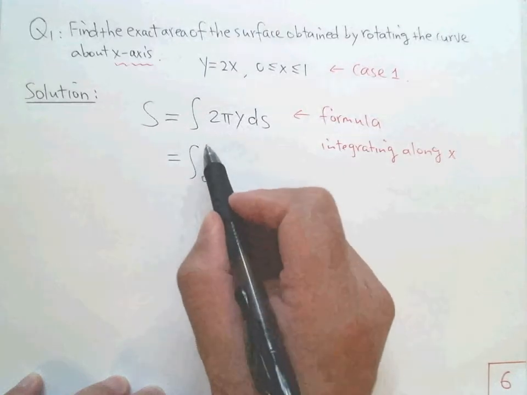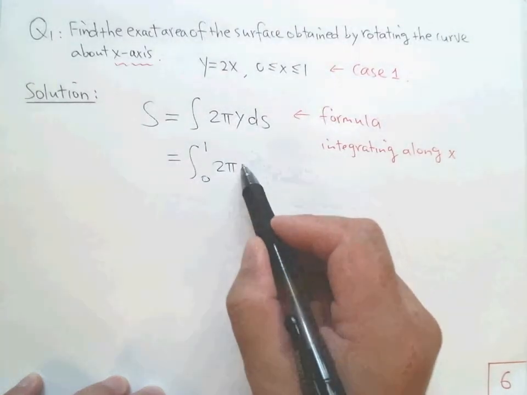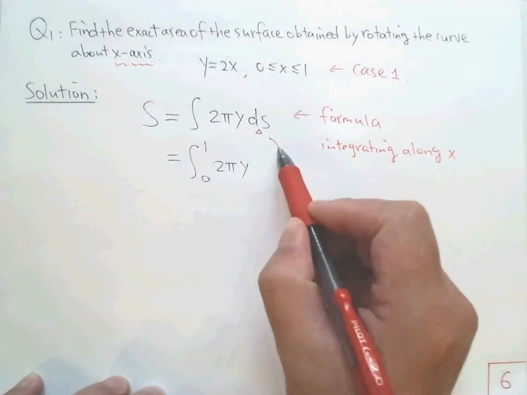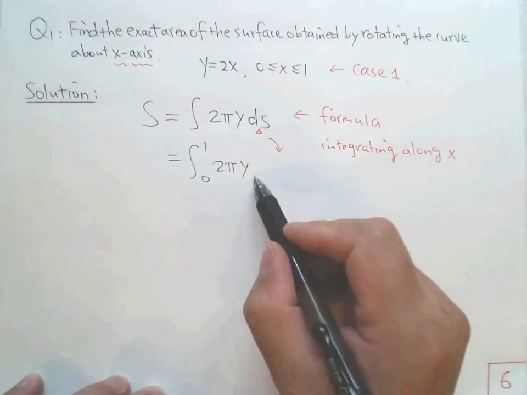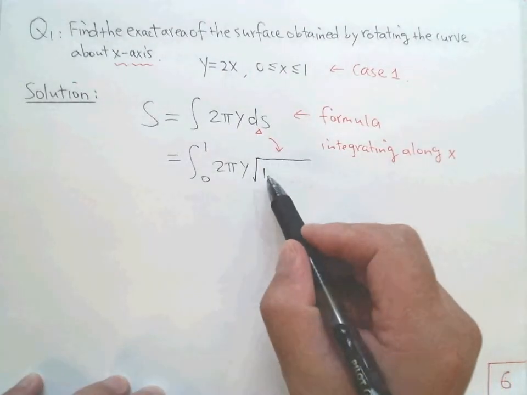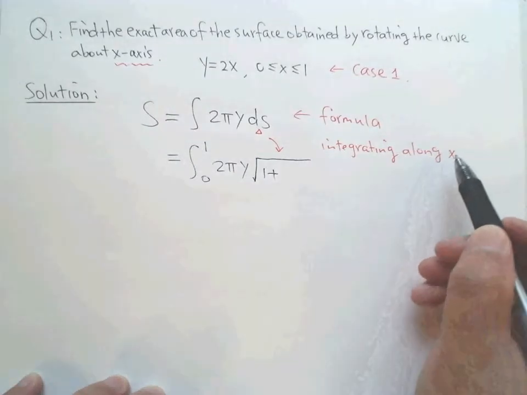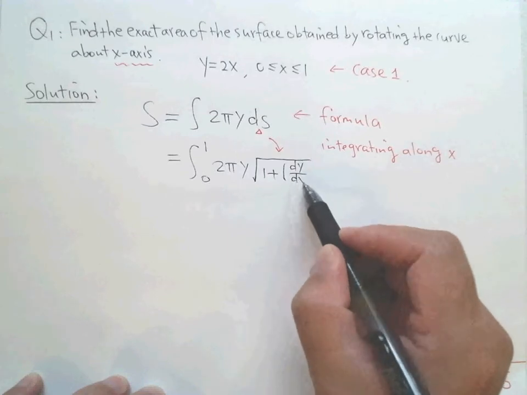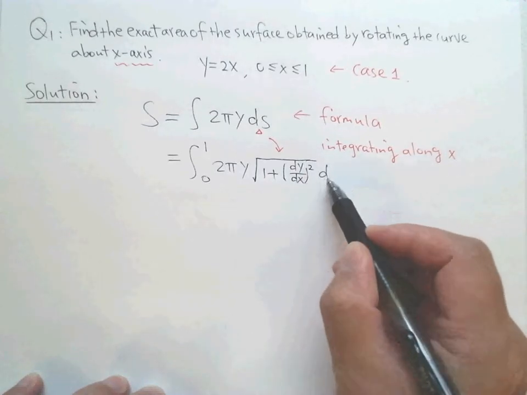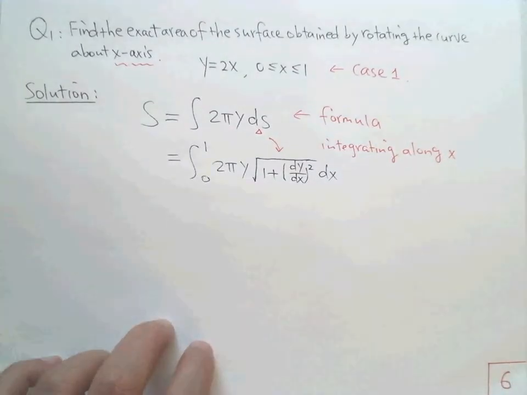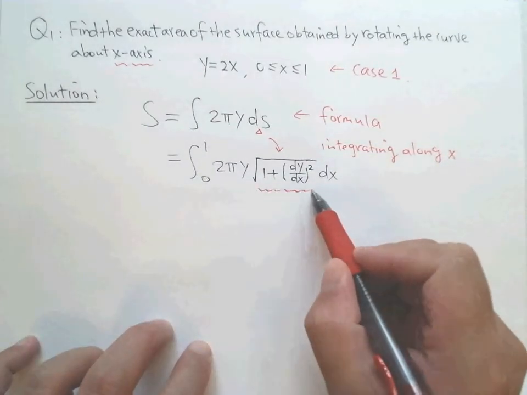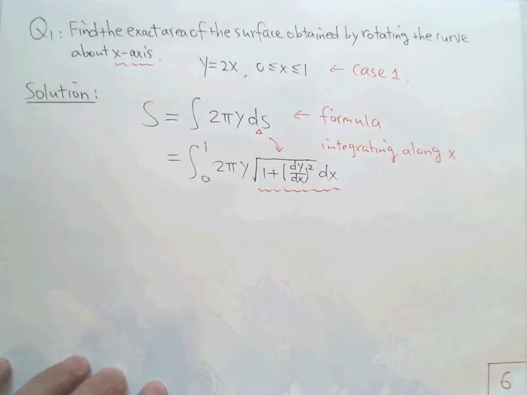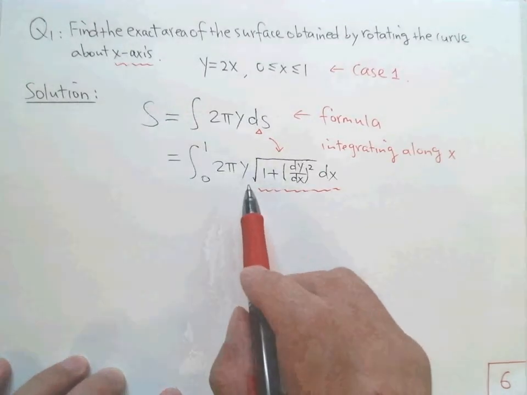Therefore, you know what the formula for ds is this time. Okay, I put the formula here. Integrating along x is from 0 to 1. 2 pi, okay, I'll leave y here first. What is the formula for ds? If I put the formula for ds here, it is this: square root of 1 plus, because we integrate along x, we take a dx out, inside, you know now, (dy/dx) squared, and then dx. This total term is ds. We learned this from the last topic. If we have this now, almost everything, right?